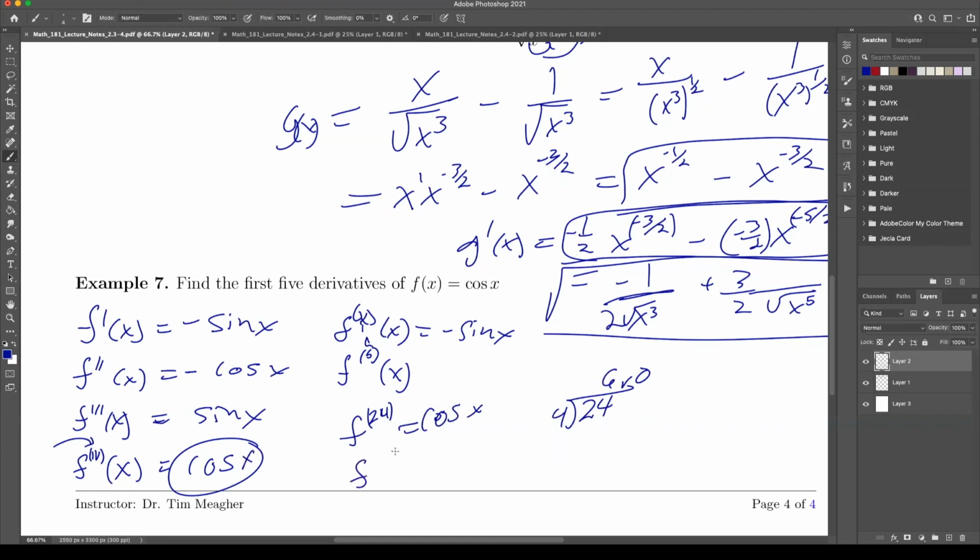And let's say I wanted to find the 27th derivative. I just take 27 divided by 4. Here I still get 6, but I get remainder 3. So I'm just going to take cosine and do 1, 2, and 3. And so here I get sine of x. And so you can actually find an obscene amount of sine or cosine derivatives just because they go in this order. Will we ever use tan? Yes, I'll explain how to do that in the next section. I'll explain how we get to tangent and cotangent, all that other stuff.